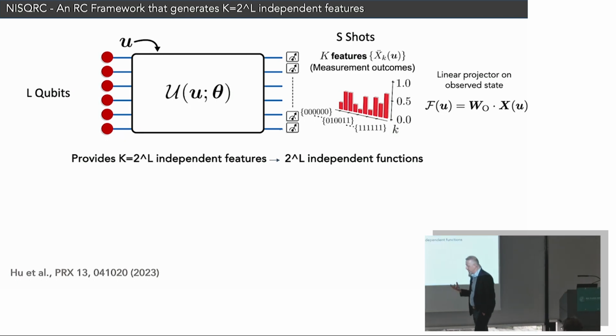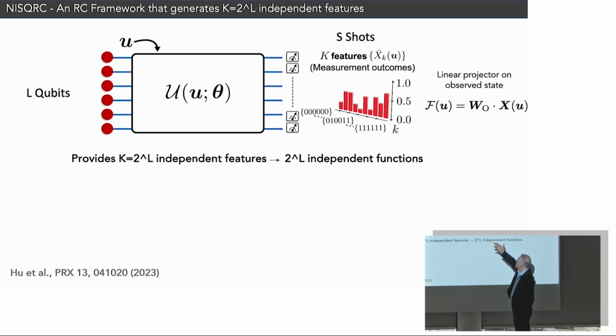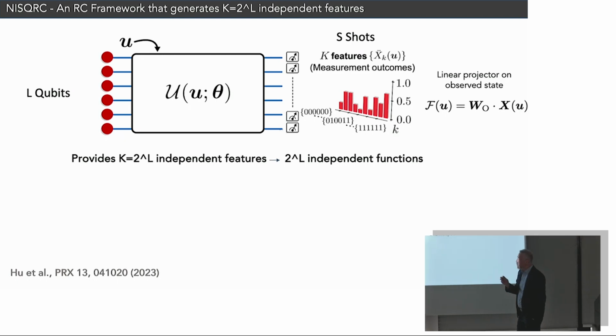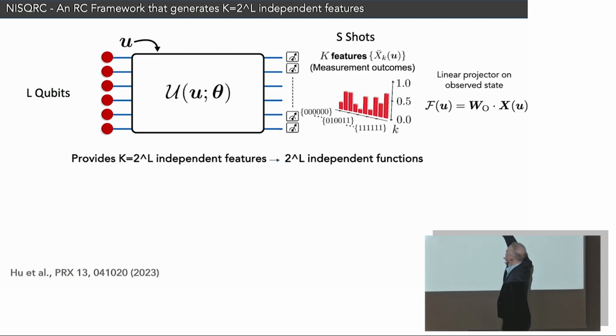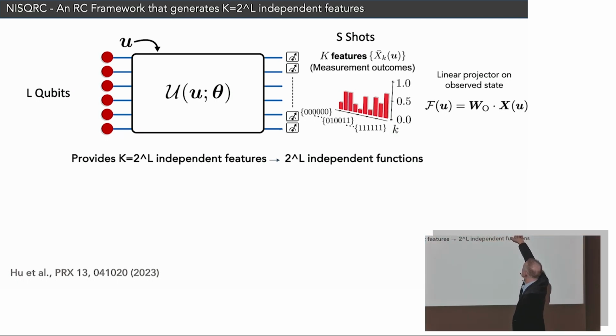So I want to now introduce this framework for quantum machine learning we call NISQ-RC, NISQ reservoir computing. There's the question of what features I should use, and many papers in earlier literature use expectation values of certain observables. It turns out there's one set of observables that are functionally complete. That's a set of observables that form these feature vectors X from the S-shot histogram of a particular experiment U. So for a given U, I choose feature vectors as basically the probabilities of each bit string.